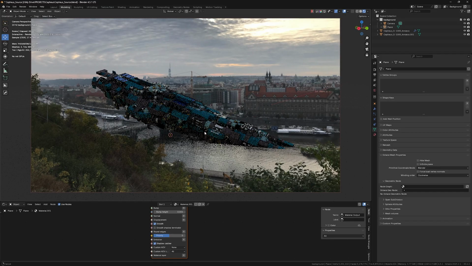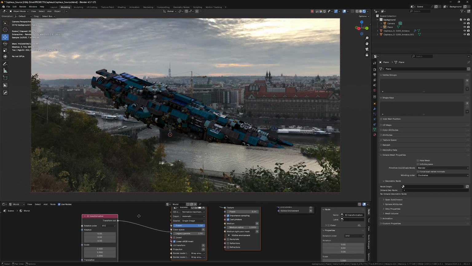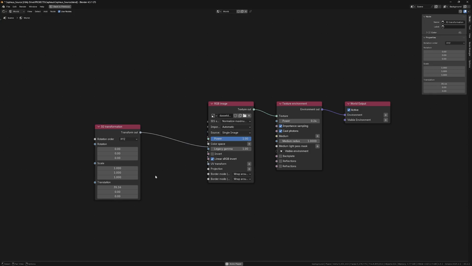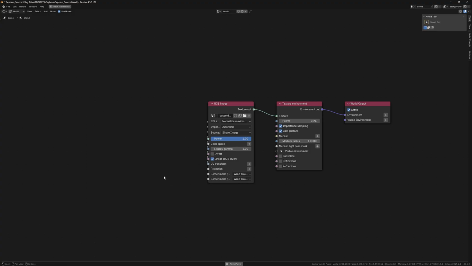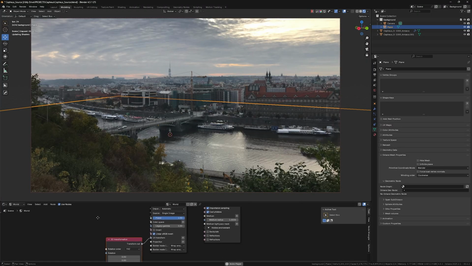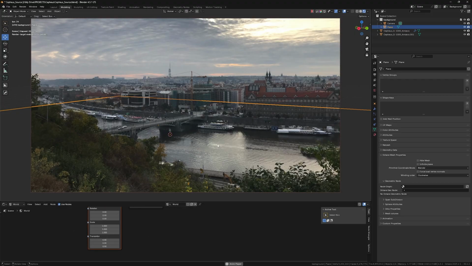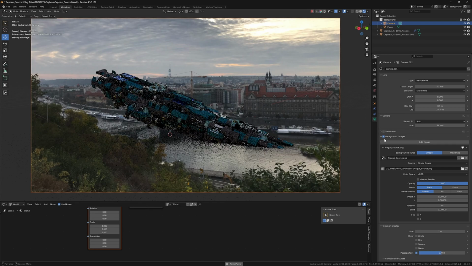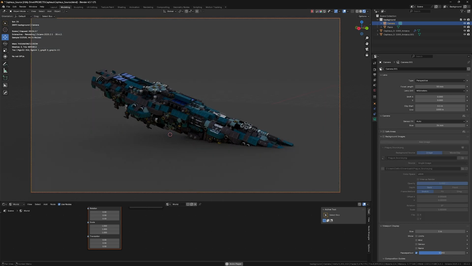So now let's go to the world settings of our HDR, so we can access our HDR. And here we have these 3D transformation controls, which will enable us to rotate the HDR in all directions, so that we can match the lighting on our spaceship a little bit better. We have the spaceship hidden for some reason, so we just have to click some buttons, drag the viewport, and you will get it back.